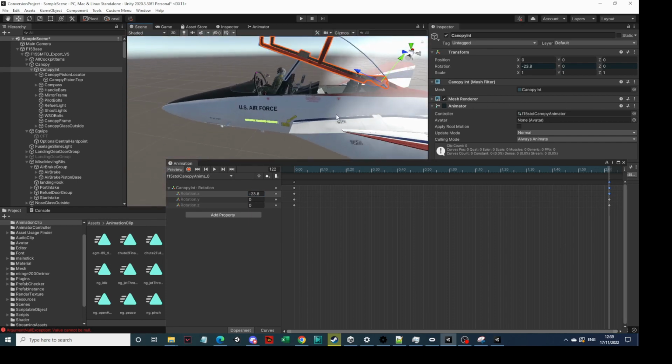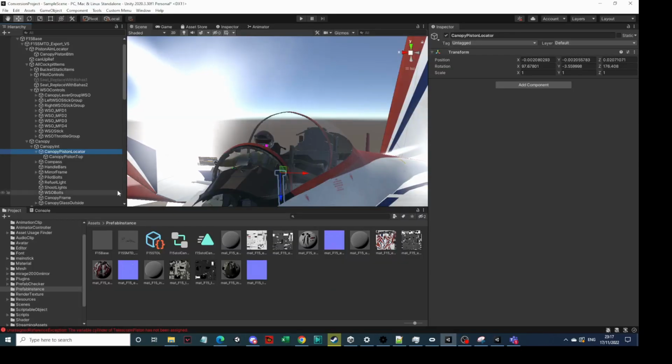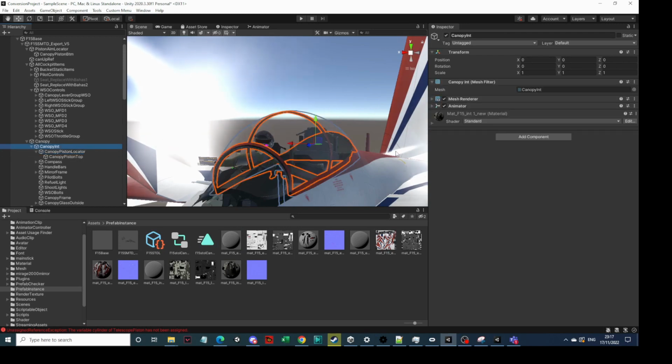Okay, so the other thing that's obvious now is that this pole, which would be the driving function in there, is actually now out of place, and that might tell us how high it should be in a minute once we do a little bit of work on that. Now we're going to look at how we put in place the piston that lifts up the canopy. I wasn't going to do this actually, but I'm going to do it this way. This is a much simpler way of doing it. We won't drive it with that, but we'll make it look like it does.